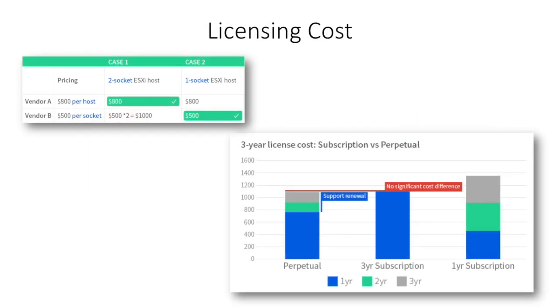In most VM backup cases, vendors typically take different approaches to how they charge you, whether that's per CPU socket or per VM host. Depending on your setup, a per host charge may not always be more expensive than per socket. Aside from licensing fees, don't forget to add maintenance renewal costs for software updates, patches, and technical support. As the graph on the right shows, if you compare the 3-year total cost on backup software, there's almost no cost difference between the perpetual and subscription licenses after counting in support renewal costs.